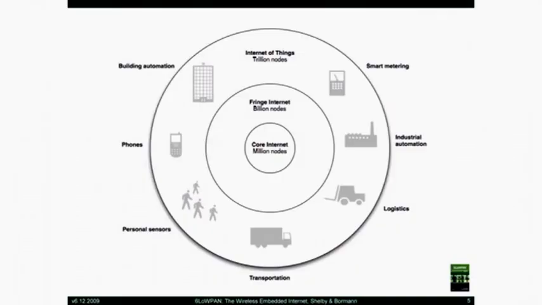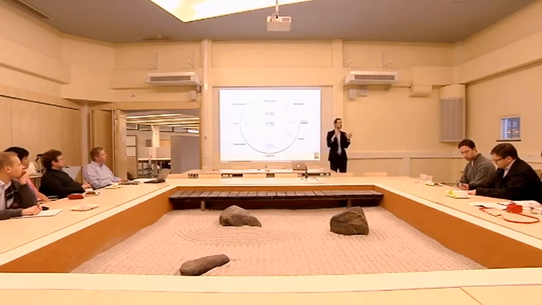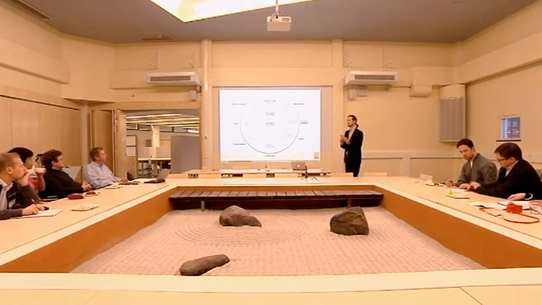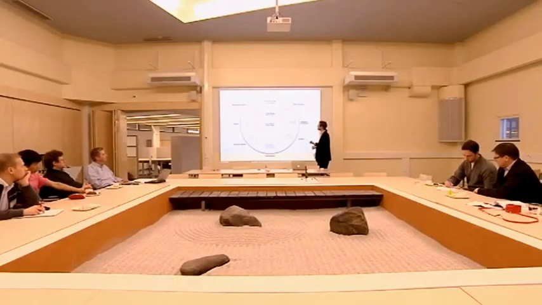So what is this Internet of Things, and how does this fit here? I think Heikki gave a really good introduction to what we were thinking a decade ago when we started working on this trillions of embedded devices. And what he said was very true, because the way the Internet is structured today is that we really have a core Internet consisting of approximately 1 million nodes, and these are the servers. This is the infrastructure that keeps the Internet up and running. Big switches, routers, and servers. It's about 1 million nodes. It doesn't change very fast. It increases in capacity, but it's pretty stable.